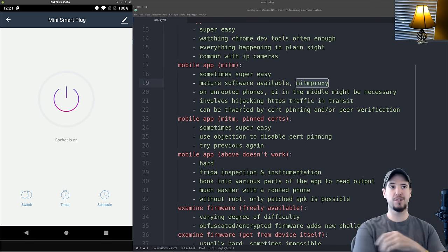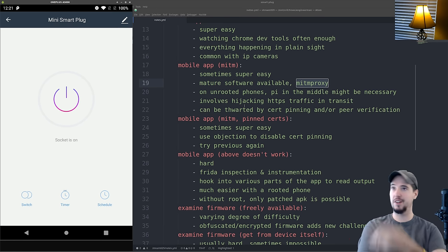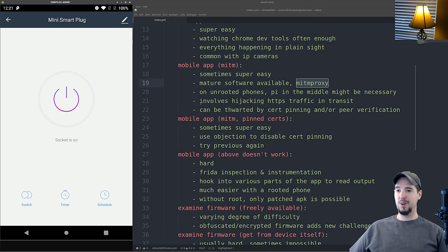And keep in mind, this is on unrooted phones because unrooted phones follow specific rules. They have to do what the Android subsystem tells them to, and that's kind of that. If you're on a rooted phone, then you have the ability to make it so everything goes through the proxy server. But in our case, we're dealing with an unrooted phone, so a simple MITM attack with MITM proxy is not really going to work.